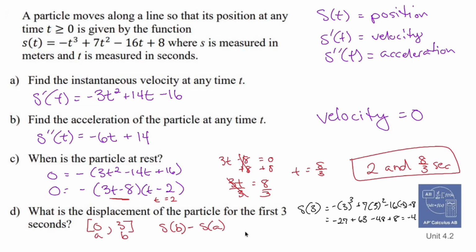Did I do it right? Okay, so no, that's not where it starts, though. That's where it ends up. Ooh, close one. S of 0 is going to be much friendlier. S of 0 is going to be 0 plus 0 plus 0 plus 8, which is 8. So I start 8 feet in the air, whatever that means. I end 4 feet underground, which means my total displacement, from where I started at the beginning to where I am now, is going to be a distance of 12 meters traveled. Ooh.